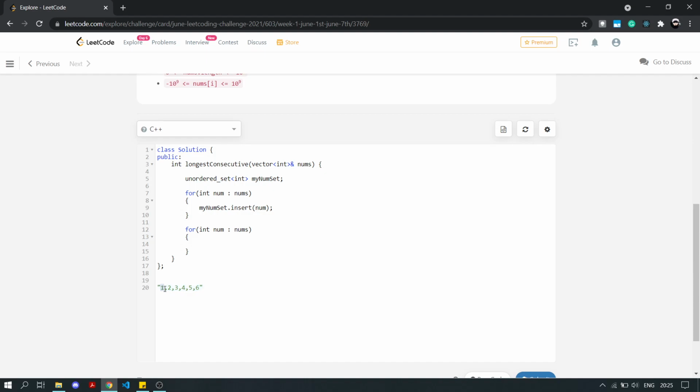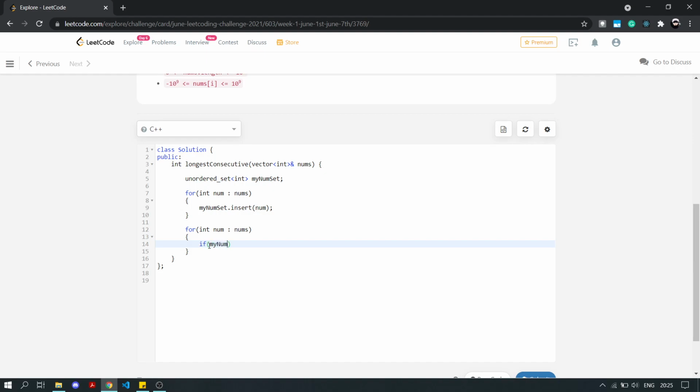But if I encounter 1 somewhere in the array, then for 1 I will look up 2, for 2 I will look up 3, for 3 I will look up 4. We're already looking up 3 here in this bigger sequence. So we don't actually need to look up 3 earlier than that. So we only want to start from numbers that are not already part of a larger sequence.